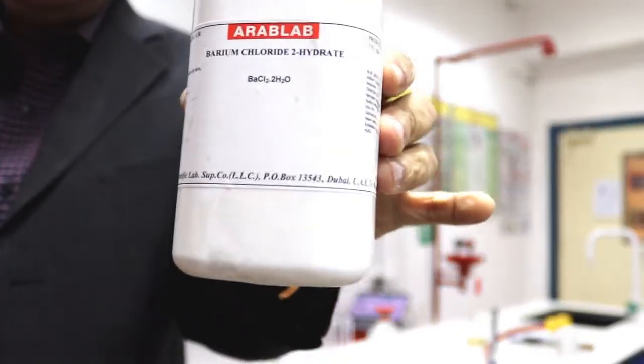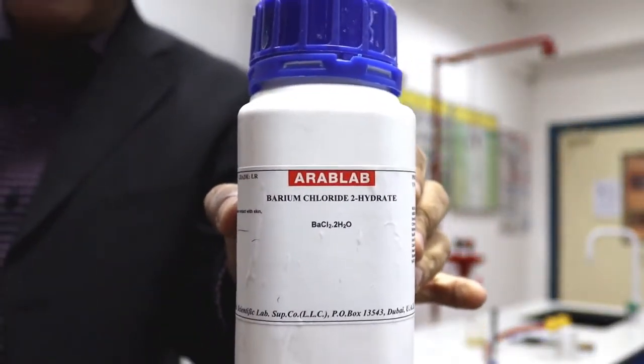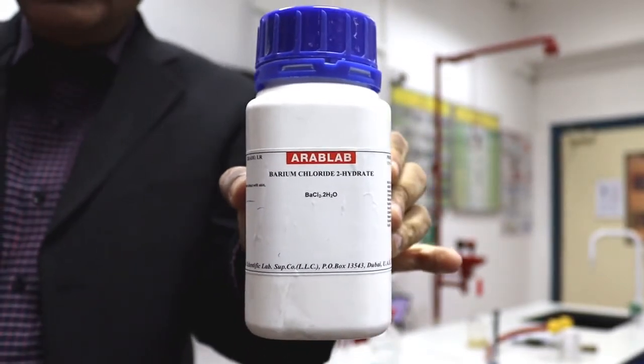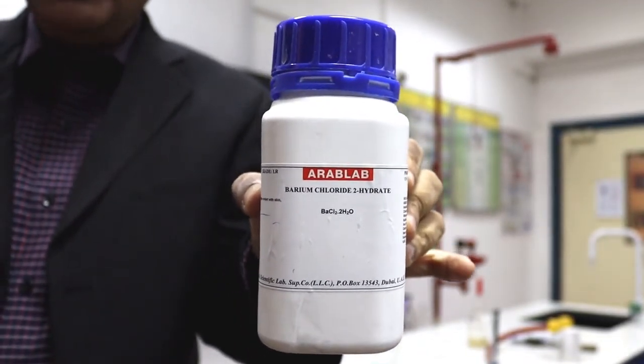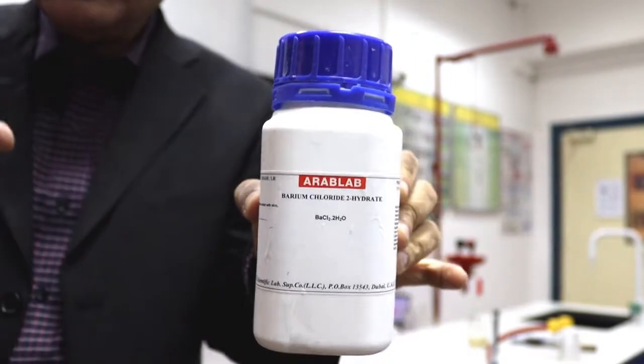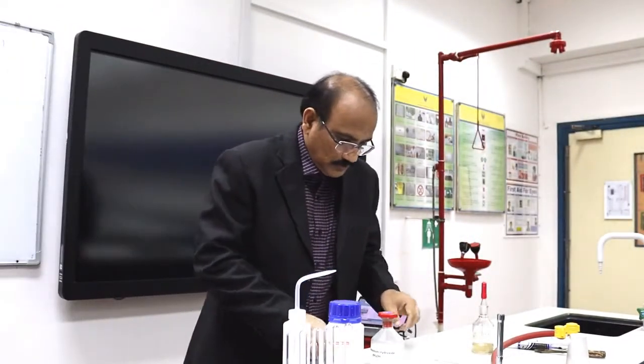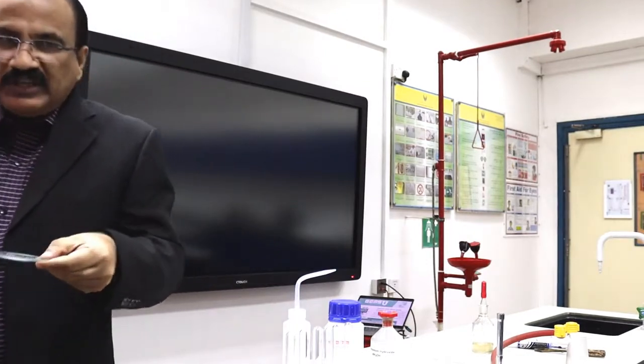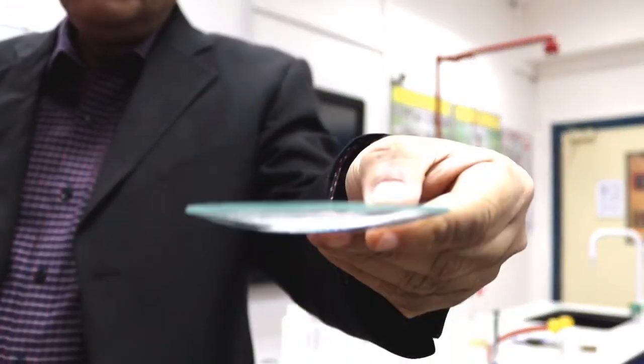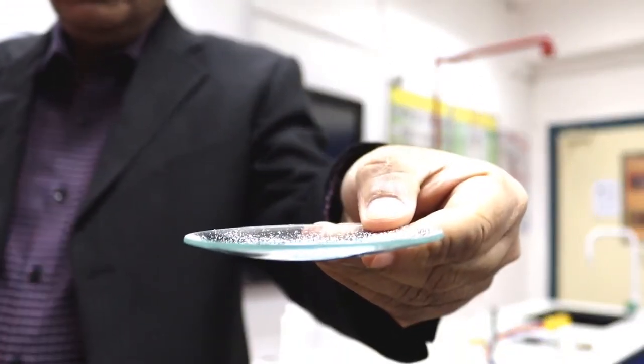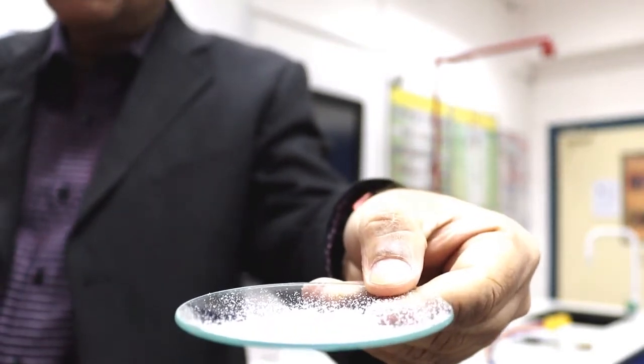I have yet another simple salt, you can read it as barium chloride. It contains the barium ion and Cl minus. Let us do the test for Cl minus. This is the chloride salt given, so we are studying the reactions of chloride ions.